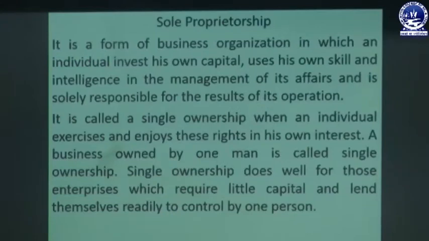The first one is sole trader or sole proprietor. It is a form of business organization in which an individual invests his own capital, uses his own skill and intelligence in the management of affairs, and is solely responsible for the result of its operation. Sole means single owner or single individual.